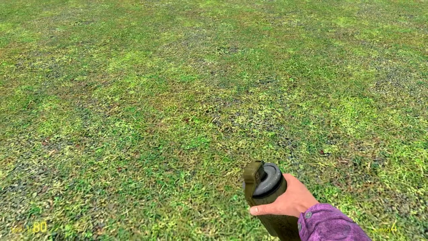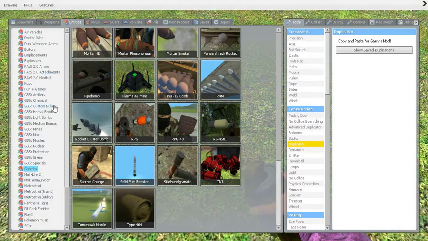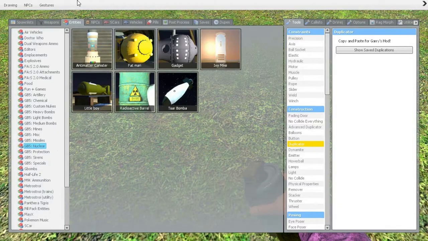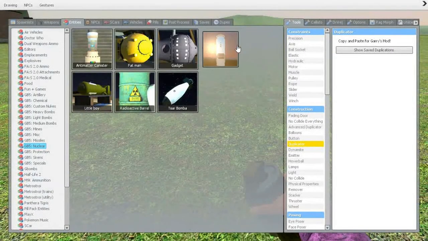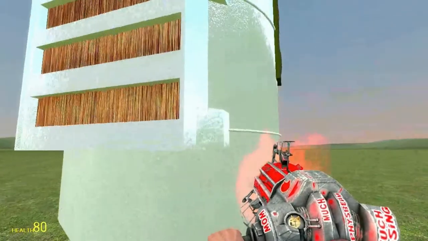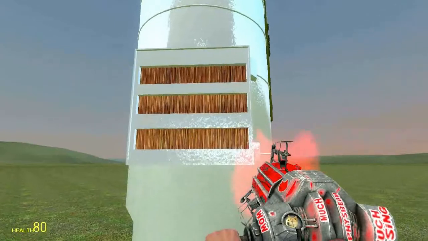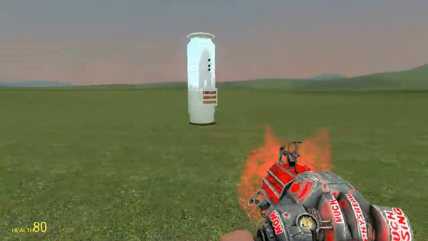Just how it works. What's this? Nukes? Nuclear? What is this? A big mine? It's a pretty big mine. How are you gonna step on that? What? How are you gonna miss this? What?